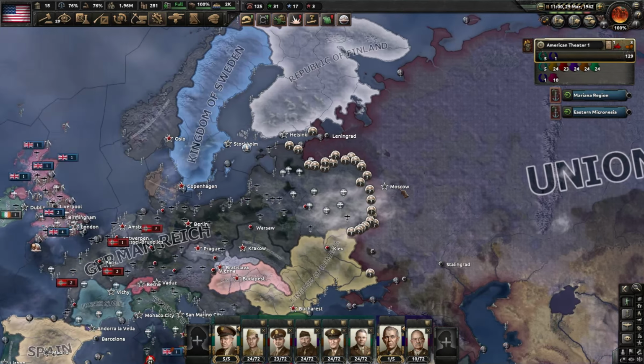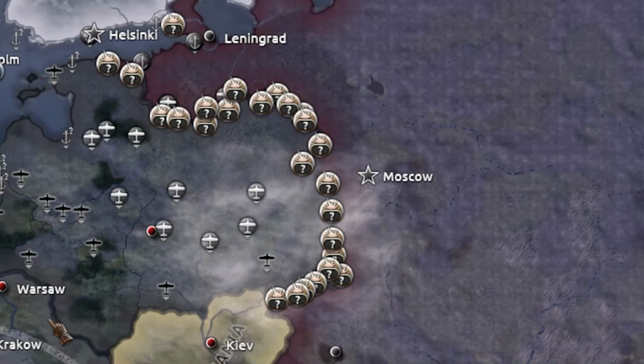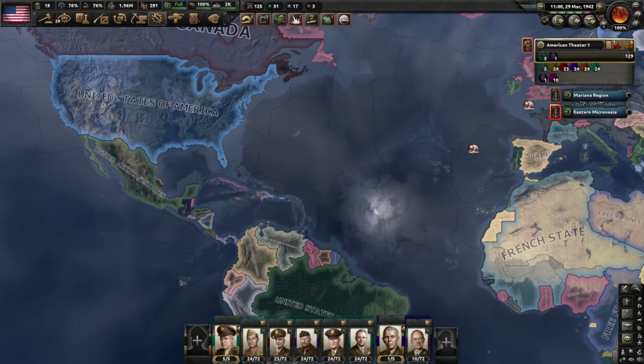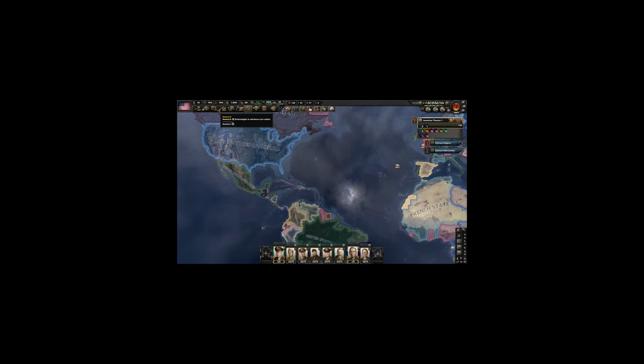The AI is useless. Even look, even the Soviets are barely hanging on. I don't know how they're gonna do this. I don't know how I'm gonna do this with just an air force and navy guarding my ports. I feel like I bit off more than I can chew.